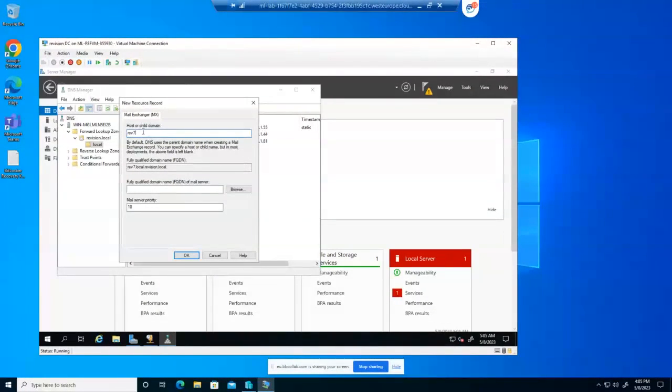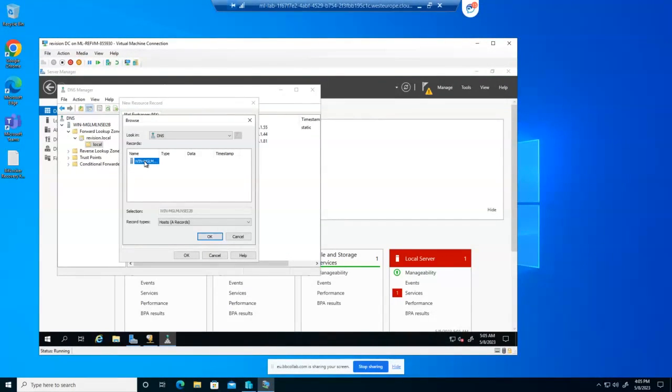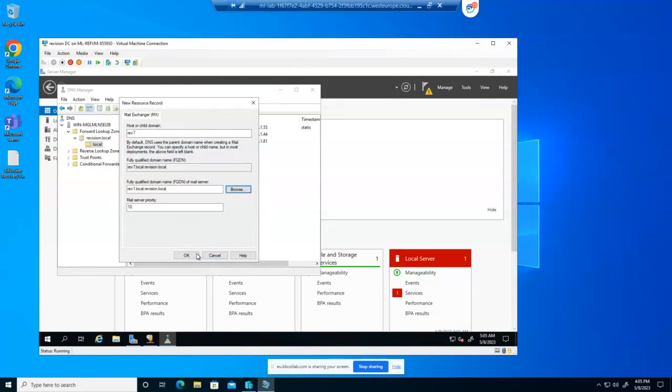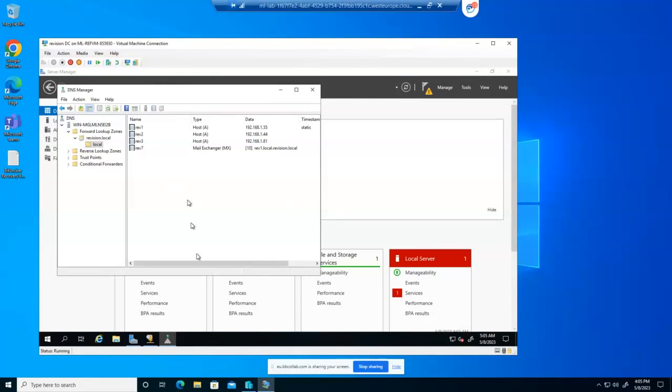Also child name MX. We need to choose the domain name. Okay. All right. Now we have created a record called revision 7 for the Microsoft Exchange. And that's it for DNS.